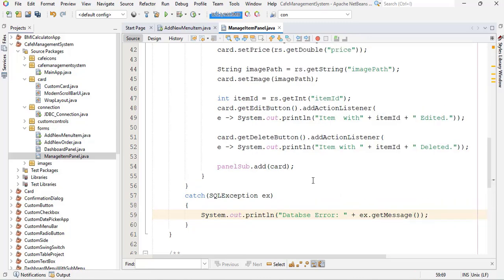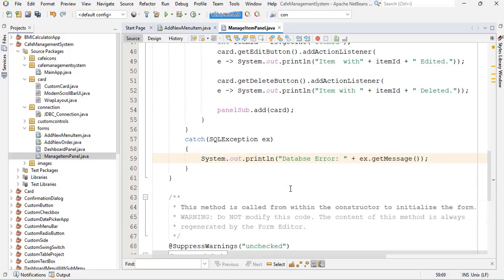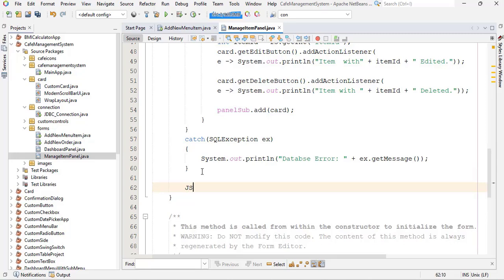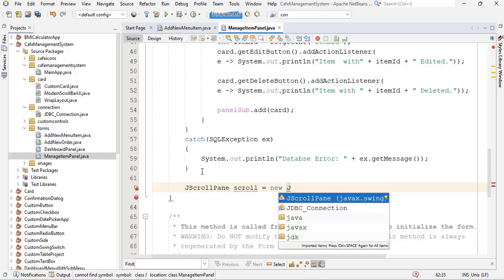So we completed how we can fetch all the records from the item table. After that, let's add a scroll bar. Simple. After the catch block, we want to add a scroll bar. We have JScrollPane. For example, scroll equals new JScrollPane.